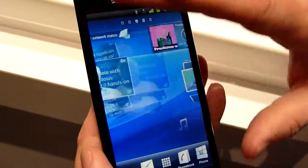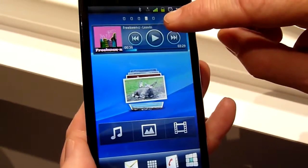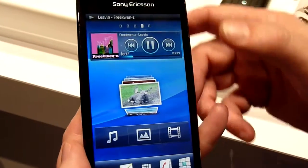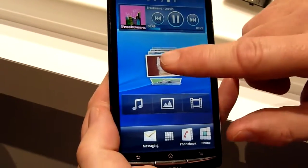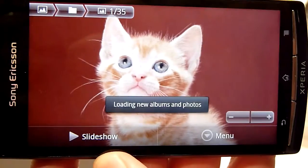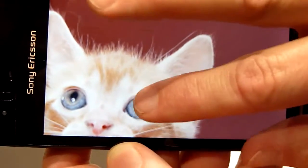You look in the media pane, this is something that's in there by default, and you have your music here, and you can start playing music, and then you can scroll through photos that you want to see. And watch that render up into the full resolution. And of course, you can pinch and zoom.